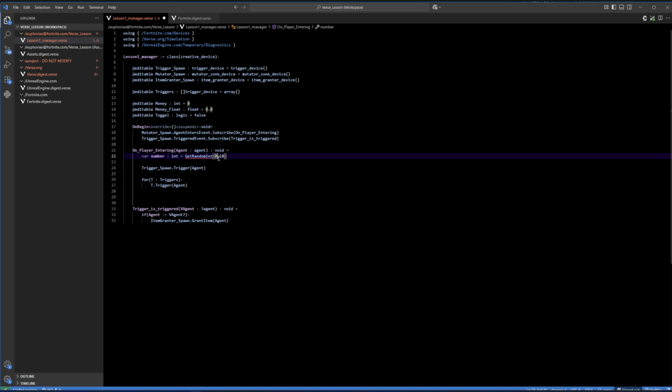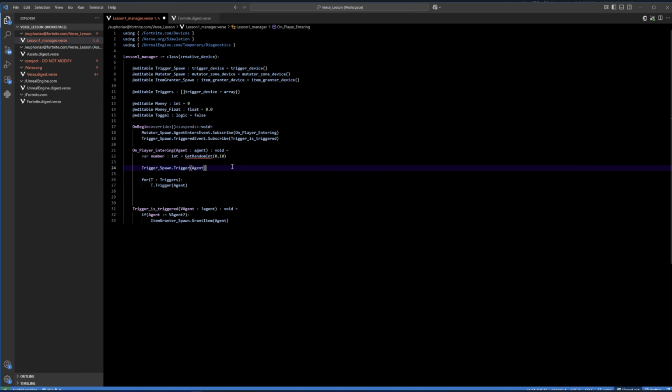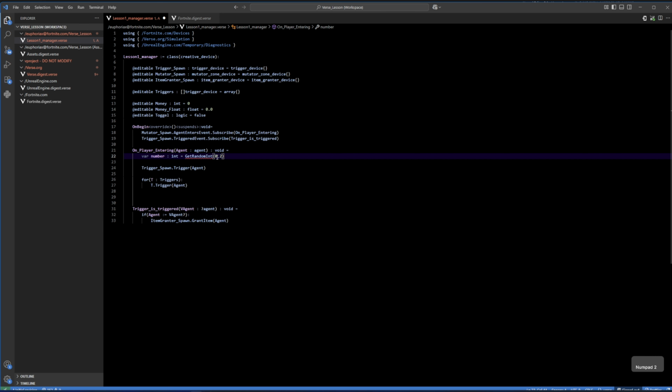Then we will get a random number between 0 and 10. This is just something you can search for on the internet. But let's say I want to have between 0 and 2, or between 1 and 3.